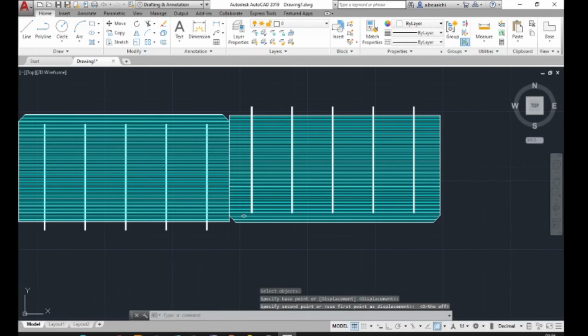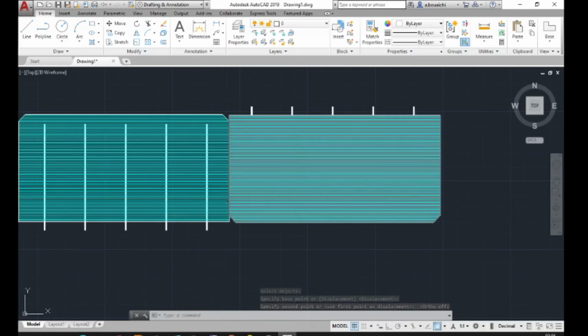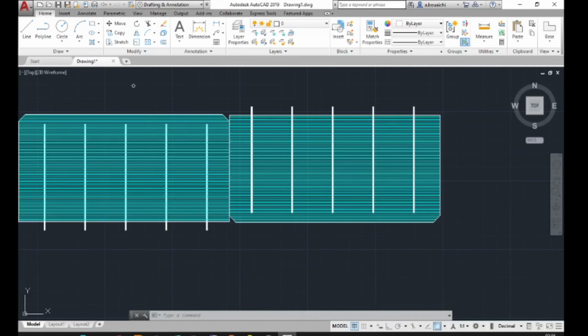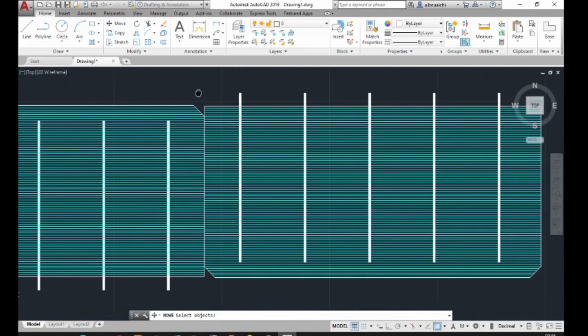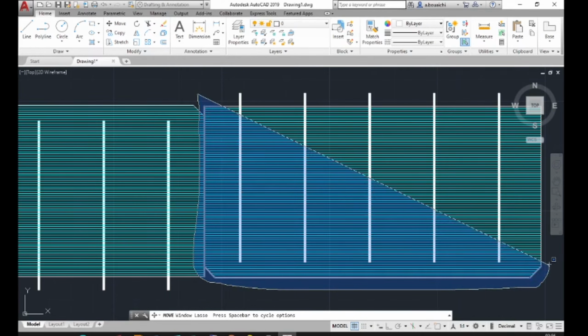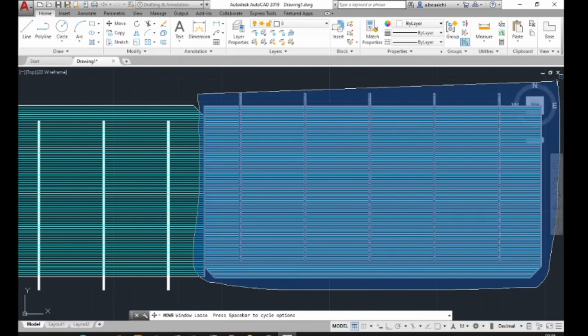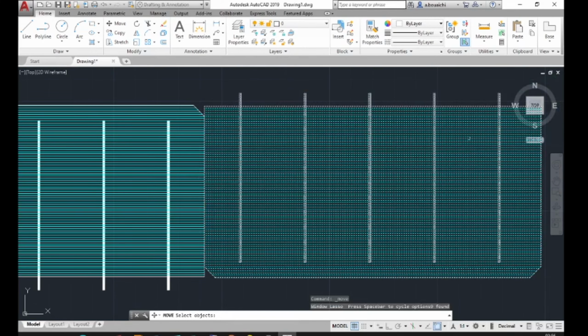Okay, so we have to make a gap between the two cells. So we are also working with the move command. We also specify the other cell, the second cell.